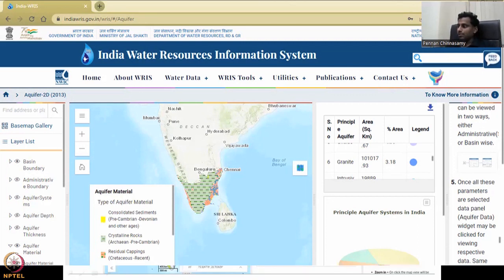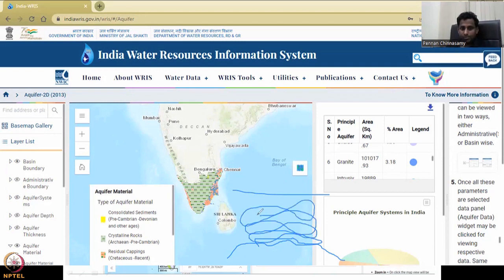So this is your ground, and this is the parent material. Here, for example, crystalline rocks. The crystalline rocks would be weathering to form an aquifer type, and that aquifer type is basalt in this region. Basalt and laterite, for Tamil Nadu. So I hope I'm clear. This is aquifer material as older material, very, very deep, like geology. And then these are your aquifer types.